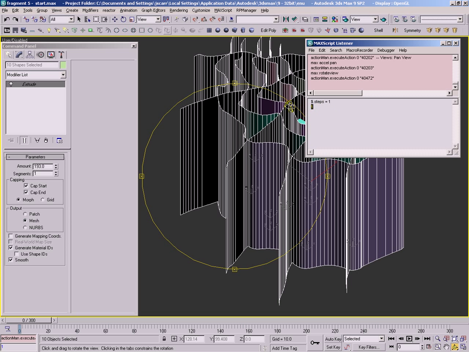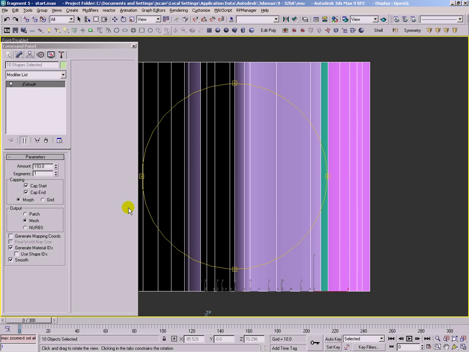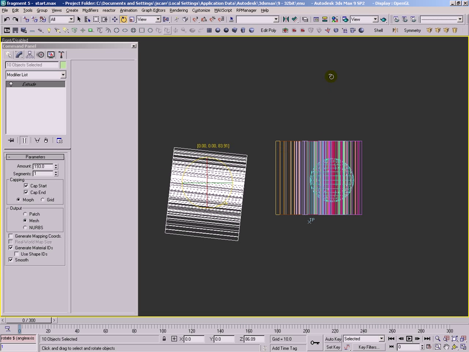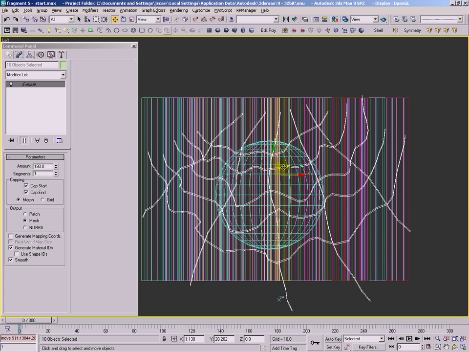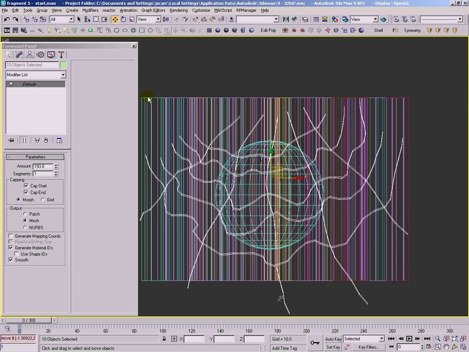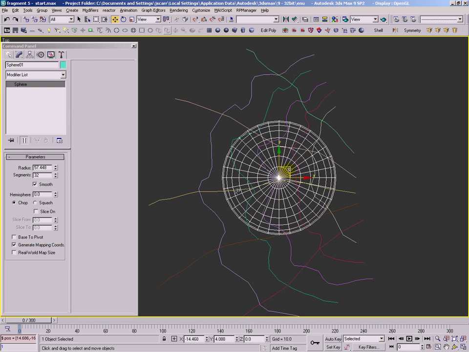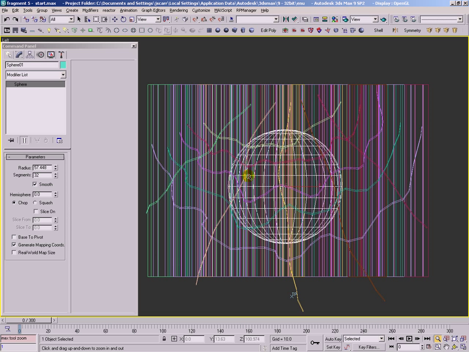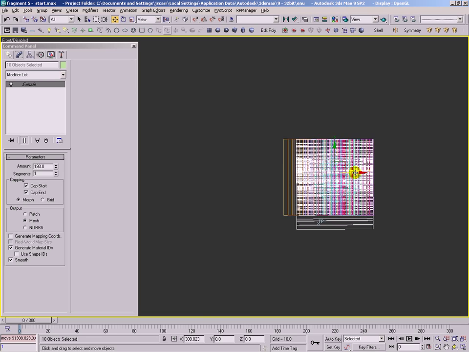So what we're going to do is use a little MaxScript. It's selected.steps equals 1, and that's going to go ahead and reduce that interpolation. And what we're going to do is take all these extruded splines that we've got, duplicate them, and we're going to just angle them around, and we're going to look at our projection angle. This is kind of the pattern that's going to be cut through that sphere from that side, while the sphere is going to be cut by these other ones. Go ahead and move it here, check it again from the side. Okay, looks pretty good. Let's take these here, drag them over.